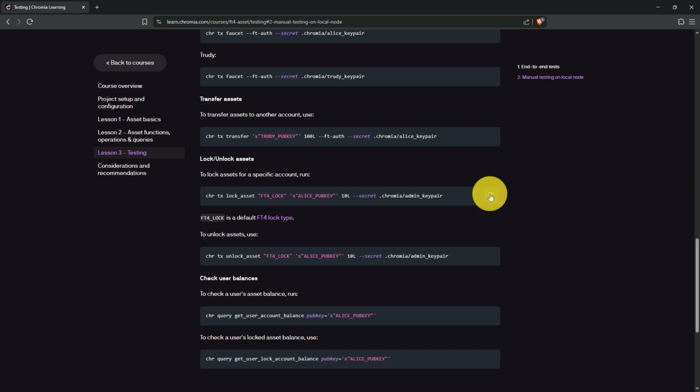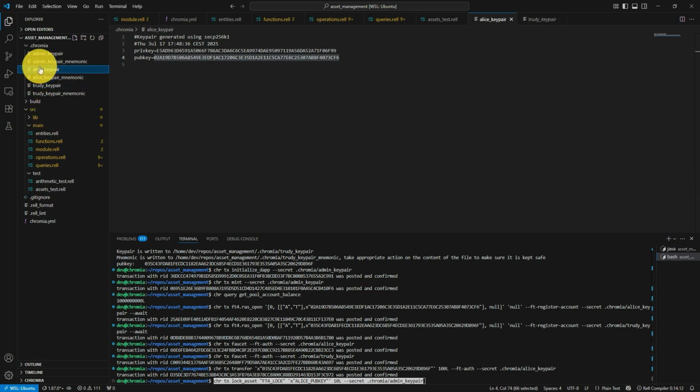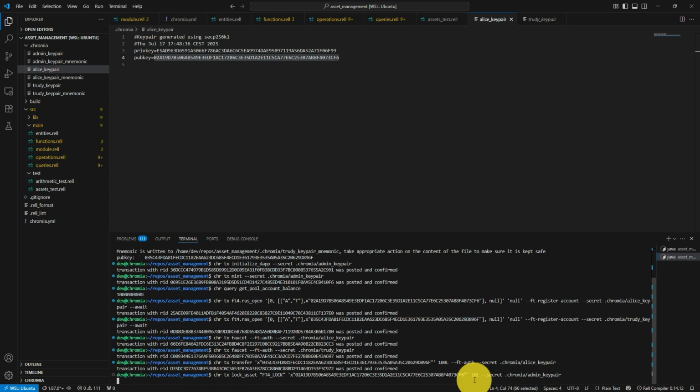Let's try and lock and unlock assets. Alright, we're locking Alice's tokens, so let's get the correct public key. This time it's the admin signing, as only they can do this operation.